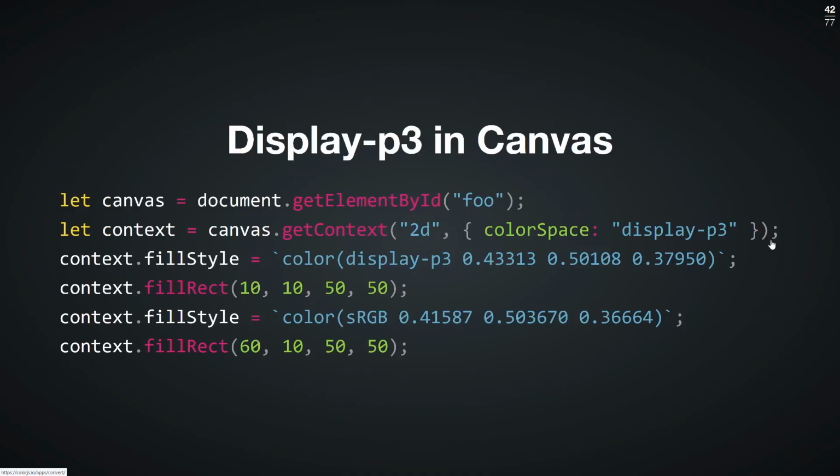But fairly recently, they changed that, and then you now have 2 options. When you create a canvas, you make a 2D context, you can say you either want a Display P3 one, or you want an sRGB one. And everyone uses a Display P3 one if it's supported, because if you wanted the other one, you've already got it. And then you can notice you're using exactly the CSS syntax. In backticks, you just stick it in there, and it gets converted to the canvas color space. So there I'm drawing, I've created one, and I'm drawing in 2 different color models to draw on my canvas.